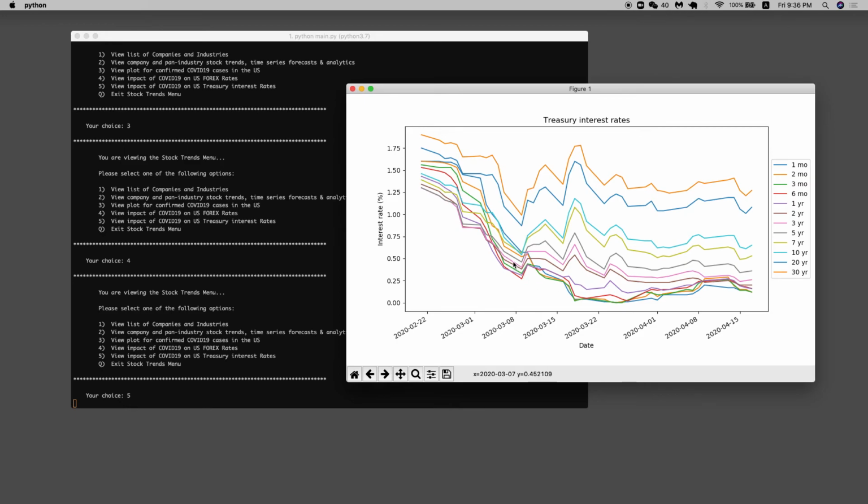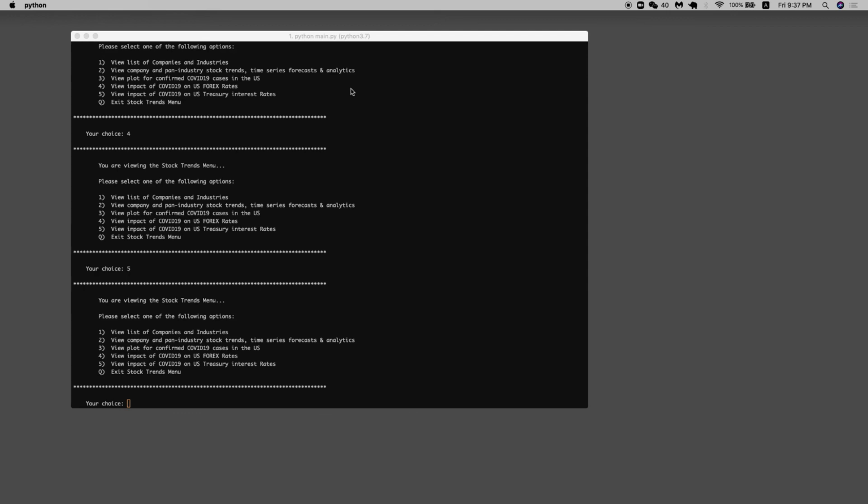You can see different colors for different lengths of time. We basically extracted data from February to April 17th. You can see the trend is decreasing, and then the trend is increasing at the end of April. Now let's close this window.